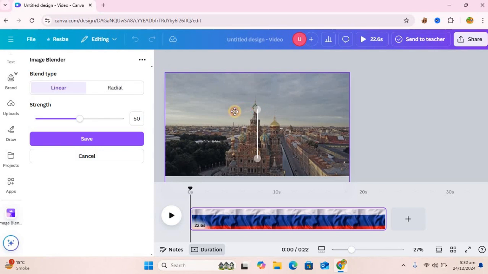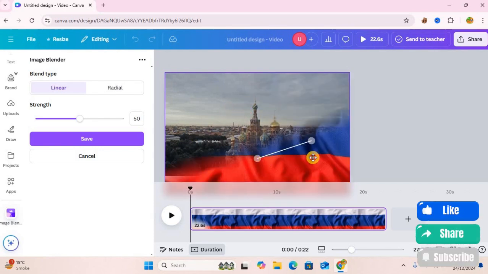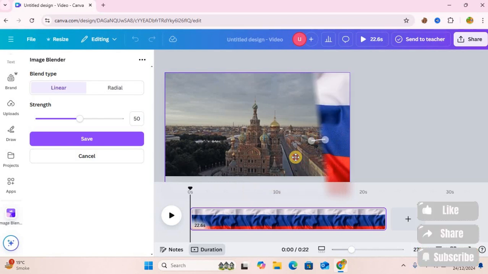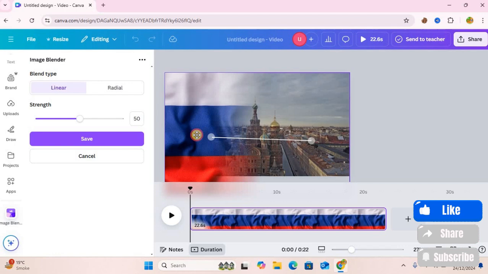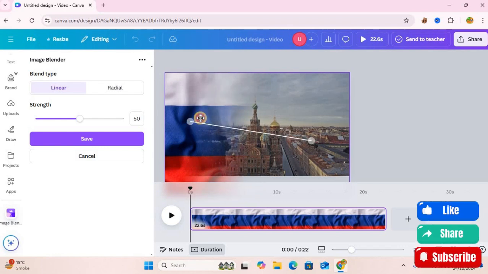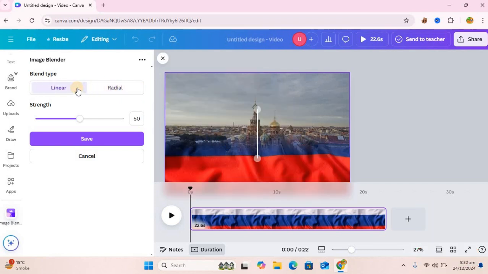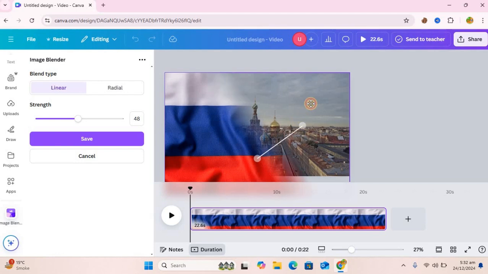Okay. Now you can set the direction. You can select radial, you can select linear, strength, more or less, like this.